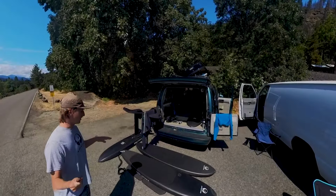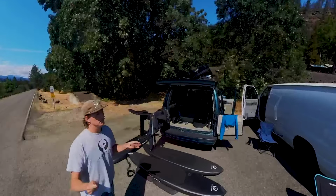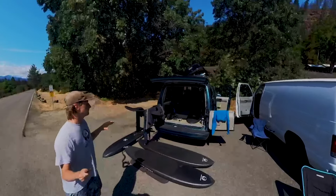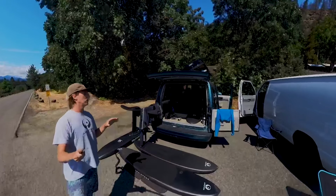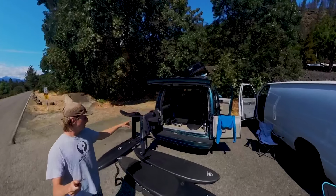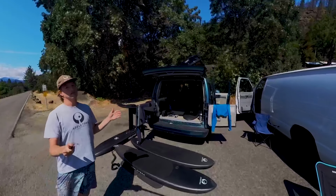Let her have her pick. They're both about 100 liters. That one in the back's 90, and let her go through the process of sup foiling. She's already a very talented rider. That should probably make it look pretty easy, but we'll have her do the visual, and I'll do the explanation side on the drone shots and some audio. Hope this helps you guys unlock something in your sup foil journey.